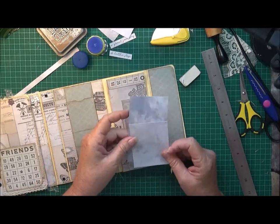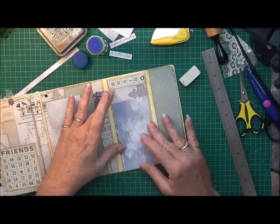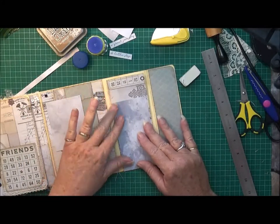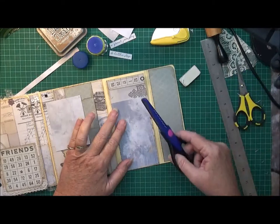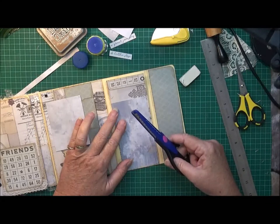So what I'm going to do is use this one, do the larger one first. So I'm going to use my decorative scissors again.